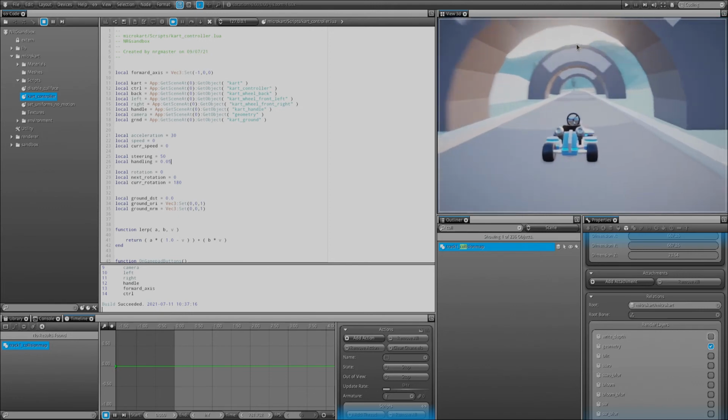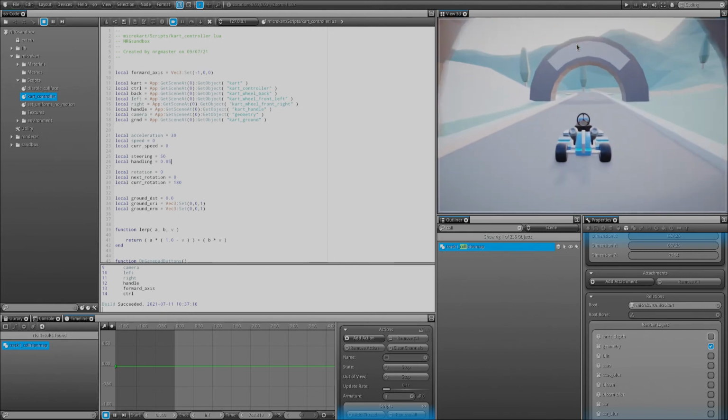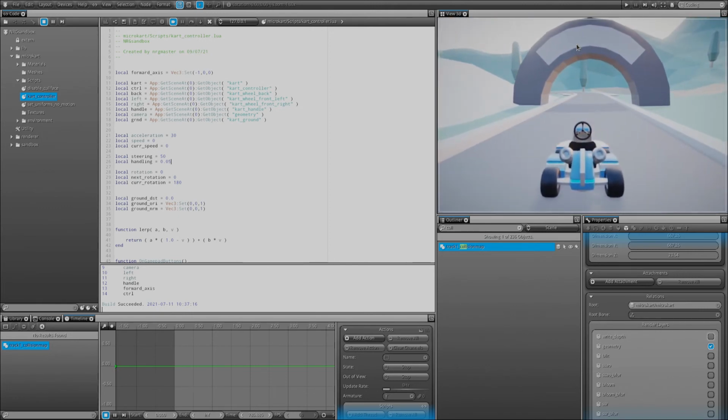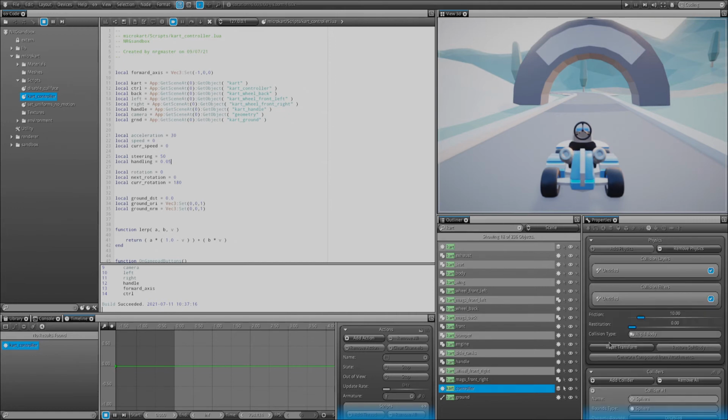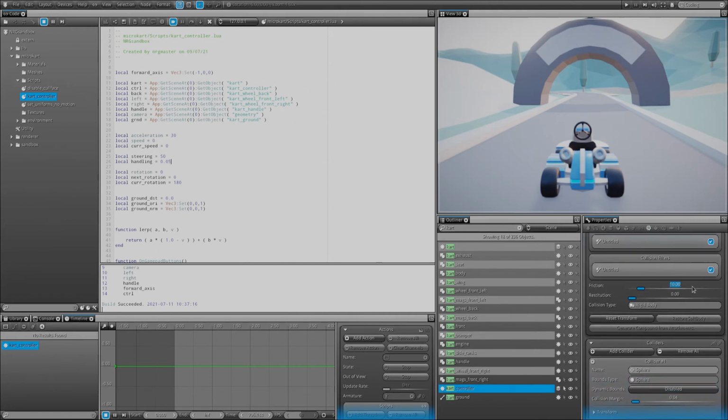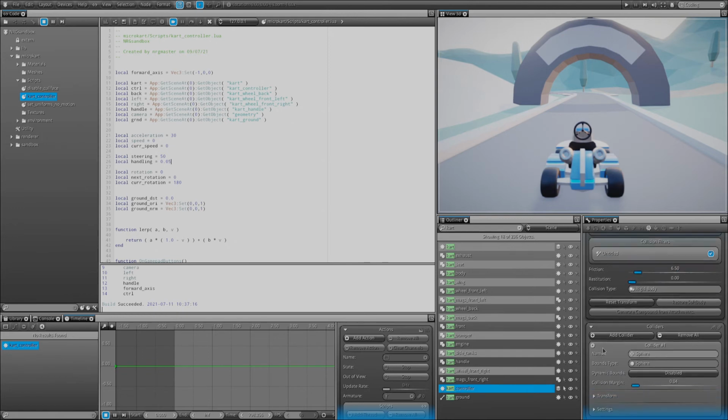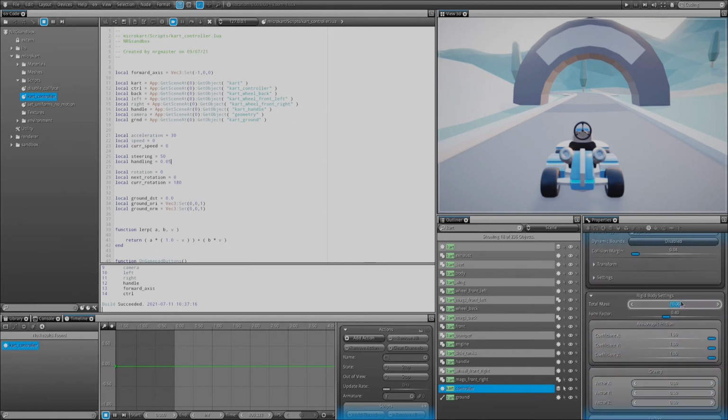Another thing that I notice is it's a bit bumpy. So what we're going to do, we're going to select our cart controller here, and under physics properties, we are going to lower the friction a bit, put it at 6.5 to have it more smooth. And total mass, let's set it to 100.